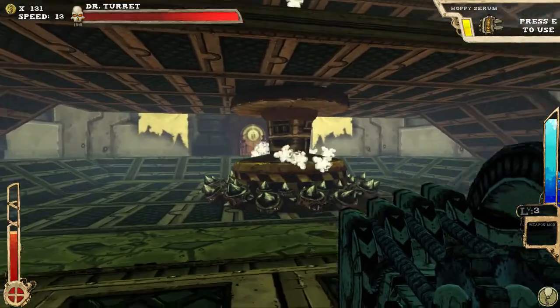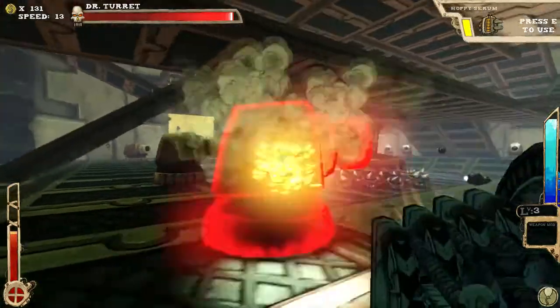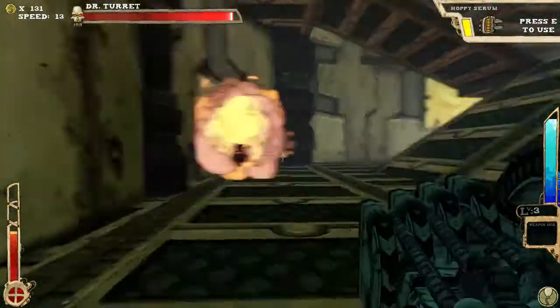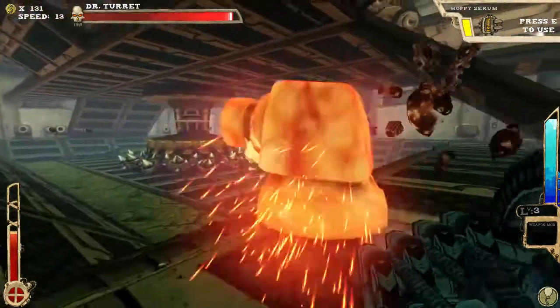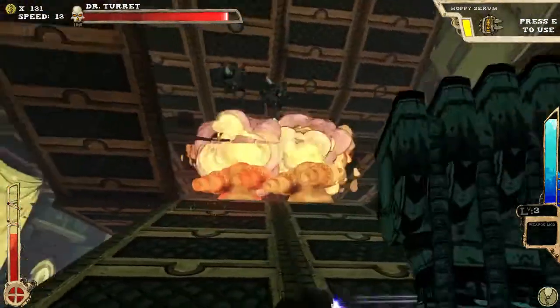Okay, this looks like a boss. It is Dr. Turret. Dr. Turret has a surprisingly large number of turrets guarding him. And let's see if we can take on him. Is that his main body there, or is he above? I'm not 100% sure. Let's go up and see.